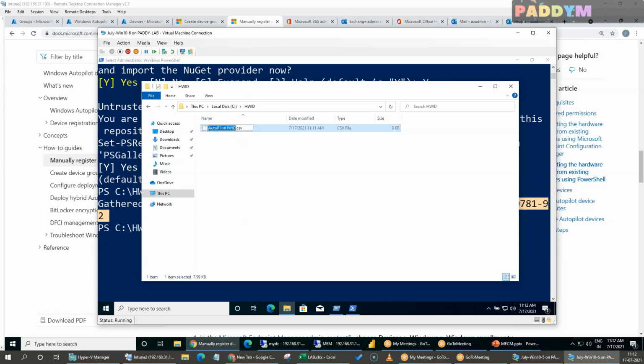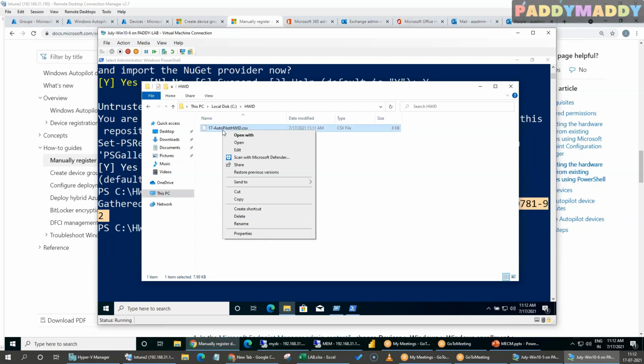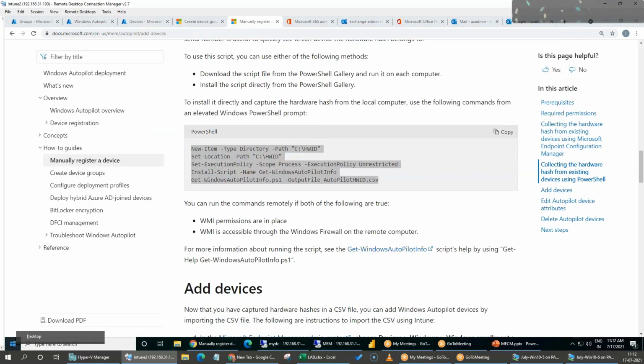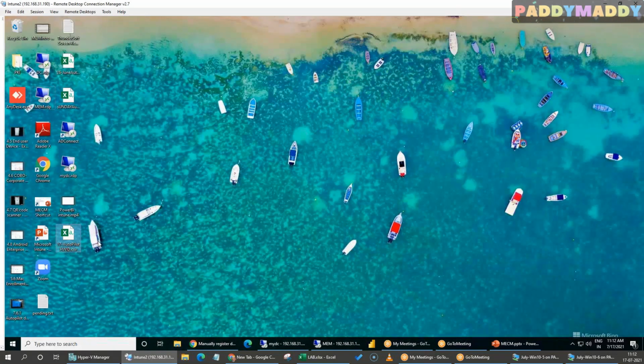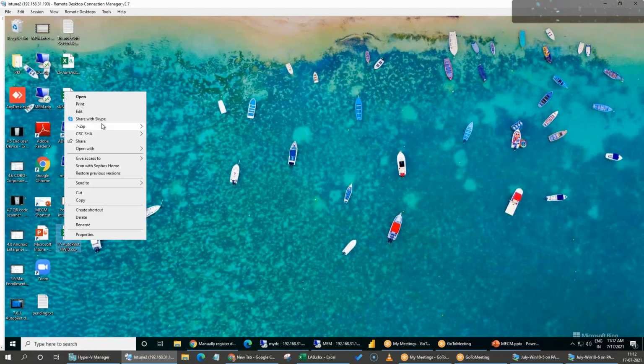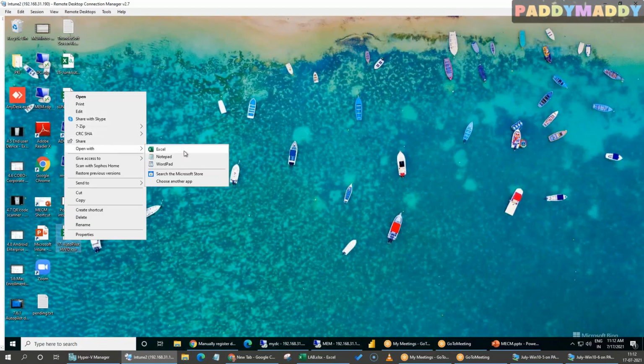Now I'll rename this to maybe 17. Yeah, I'll give 17, and then I'll copy this file somewhere. I'll paste it on my desktop. Let me open this file and show you how it looks.